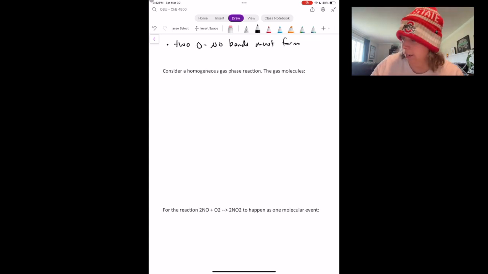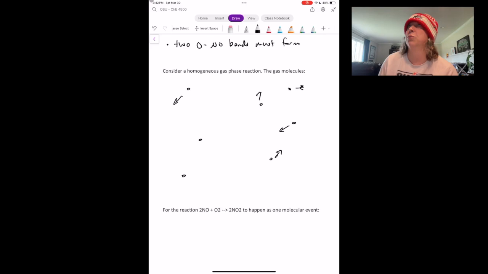So let me draw that out. I have these molecules, and right now I'm just drawing circles or spheres, and I'm just randomly putting them places. And they're zooming around the room in this air, or the air in this room is an ideal gas. These molecules are zooming around in pretty much random directions.